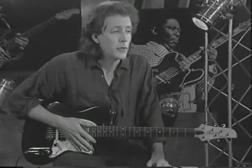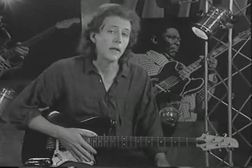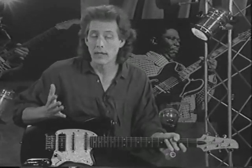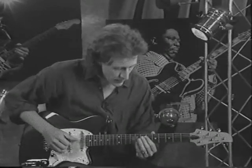Slide can sound more like a voice than just about any other technique in guitar playing. When you think about the history of the instrument, the early slide players, in blues at least, many of them started out using the slide in direct imitation of what they were already singing. There's a slide guitar player that did a lot of gospel recording named Blind Willie Johnson. Played acoustic guitar, played a lot of stuff down low on the neck, and he would vocalize, in other words, not really singing lyrics, but just making sounds and imitating them with the slide, you know.